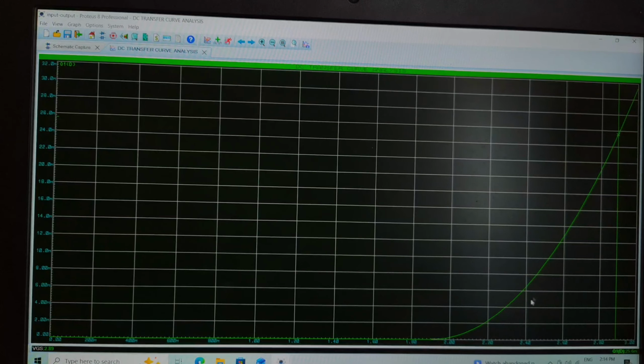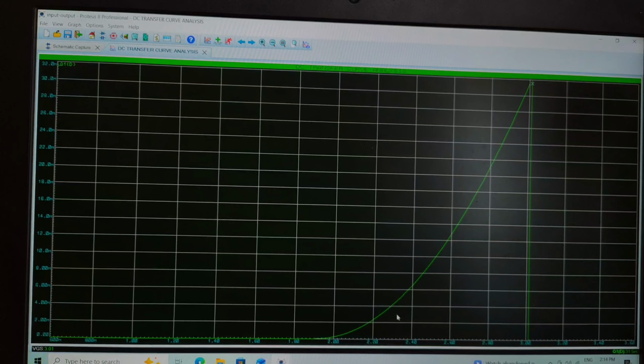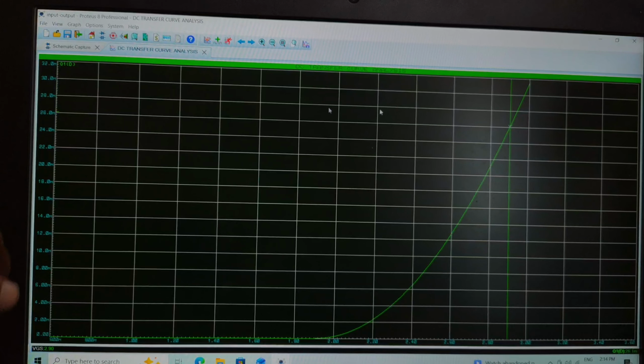You can see here that 2 to 2.4 is almost the threshold voltage. Somewhere here the current becomes significant, so somewhere here is the threshold voltage. Another thing is that if you want to calculate the transconductance, that is gm. gm is delta ID versus delta gate to source voltage, the change in ID with change in gate to source voltage for a given VDS.